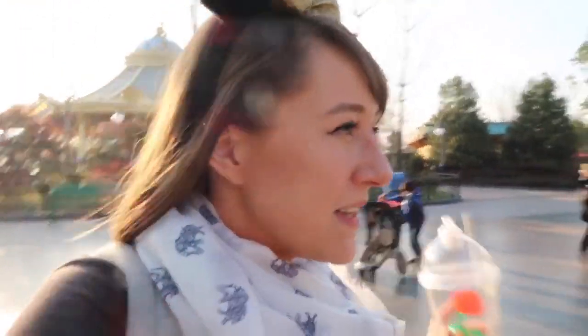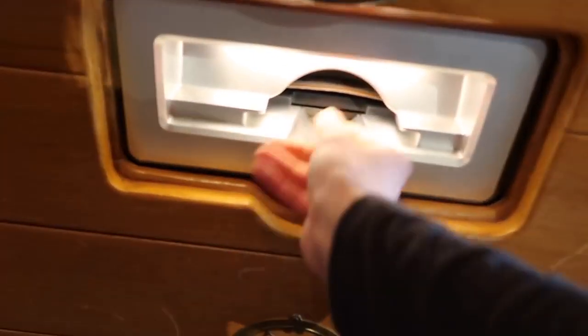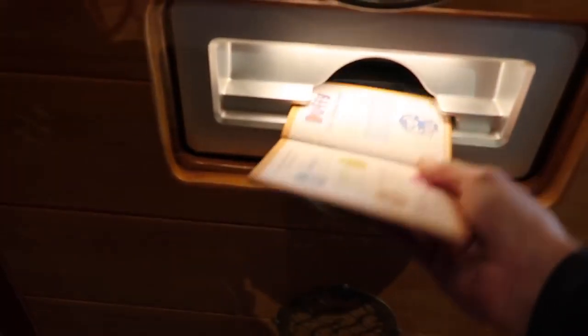Now I'm coming to one of the shops I haven't been to, which is the Duffy store, because inside of here is somewhere where I can get a stamp for my Shanghai Disney Passport. So let's find it. I think it's working. Are you out? Did it work? Yes, got it. In a minute we'll have a look at how many I have left, which I think is only a couple, and we might go around and quickly get them. But I'll show you the Duffy store.